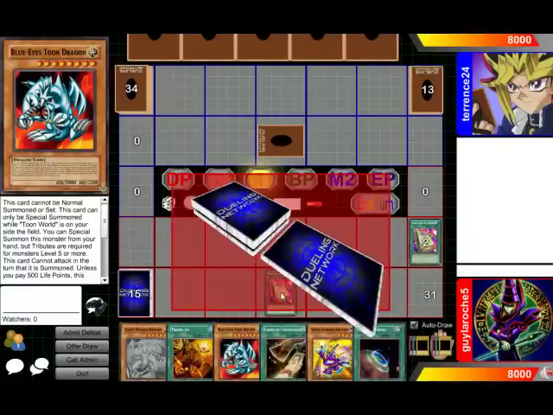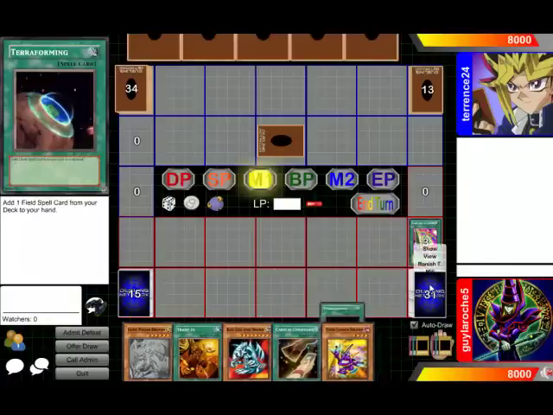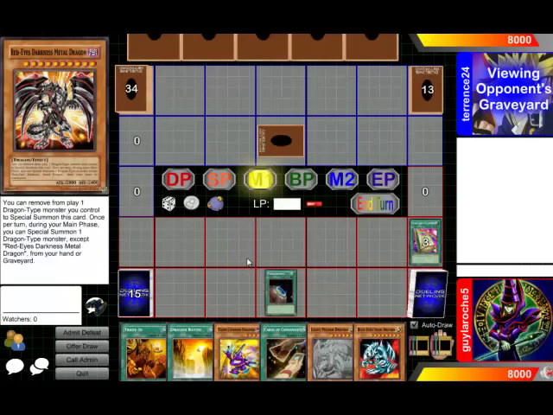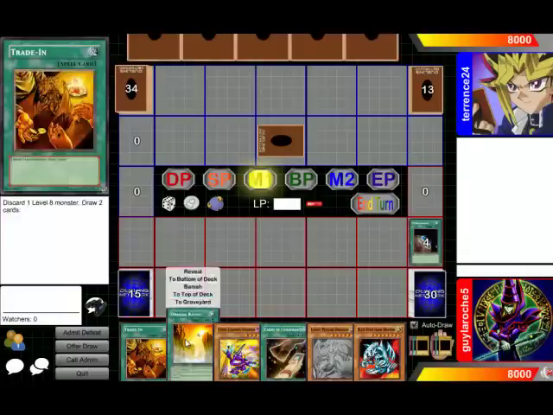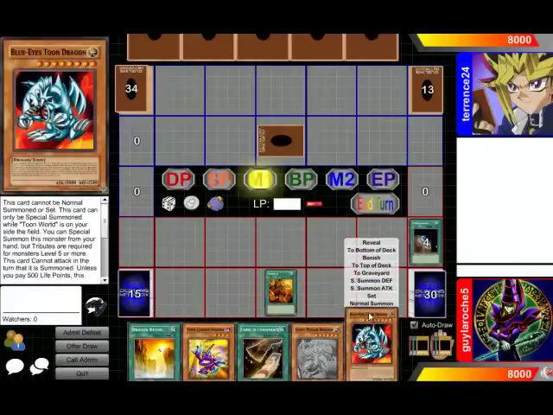So it's good to just keep your Toon Tables for a backup Cannon Soldier, or Blue Eyes Toon Dragon. As you can see, I run that too. It's just a great way, if you have a Trade-in hand and you can't FTK, to just go for the Blue Eyes Toon to get things rolling with Trade-in. You'll draw into another Toon Table or a Toon Cannon Soldier.